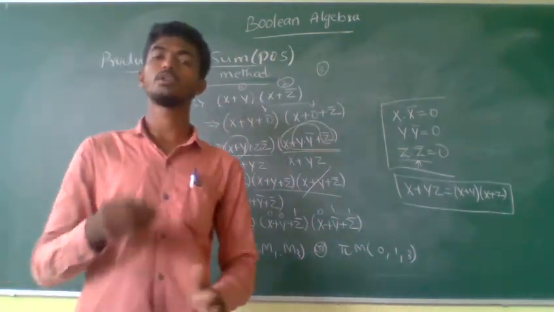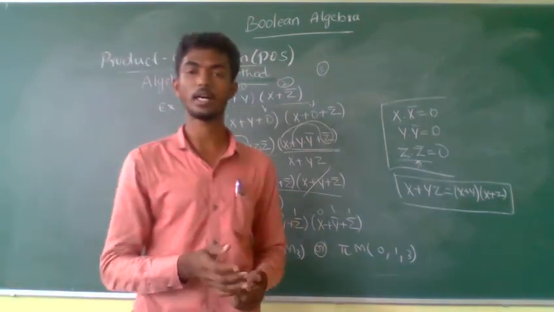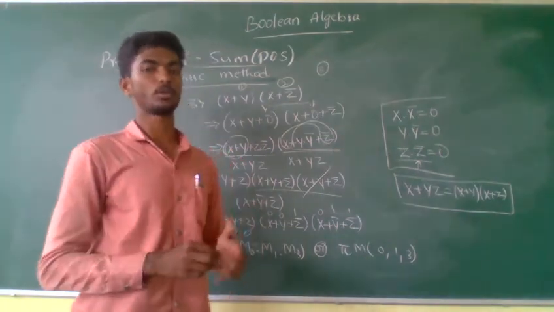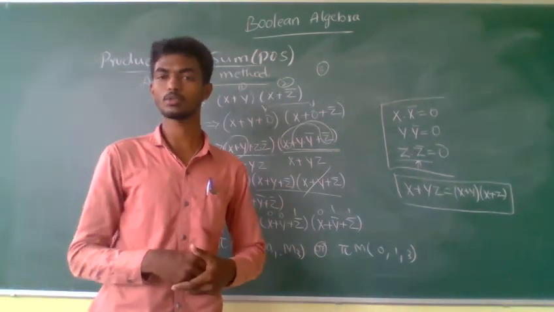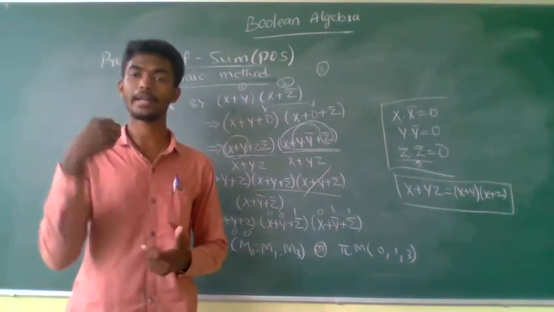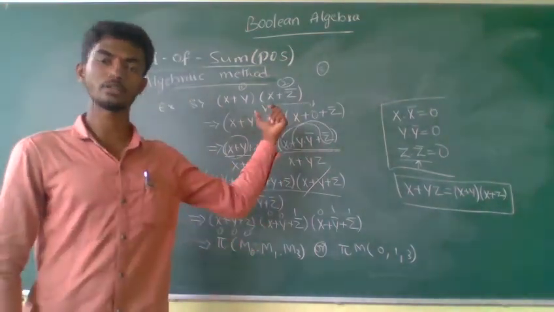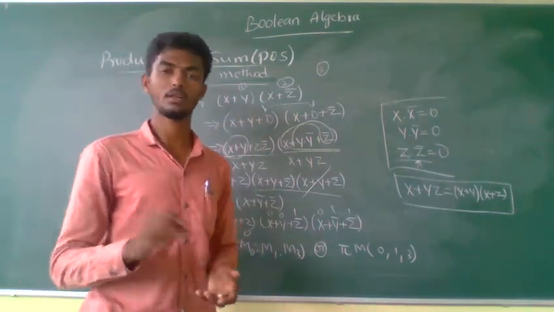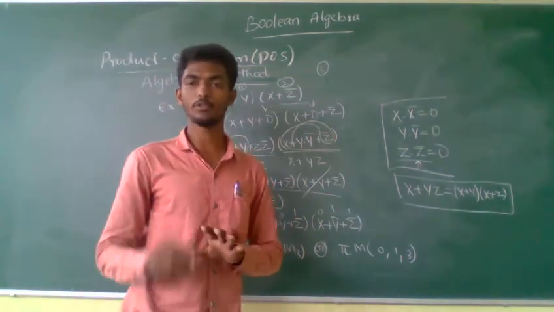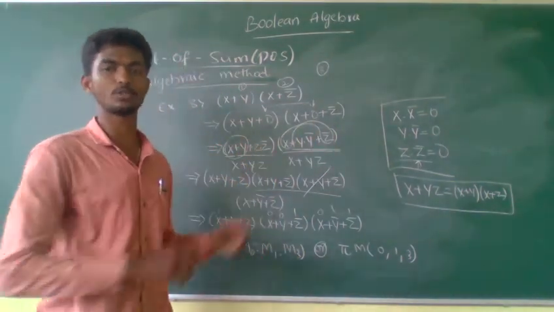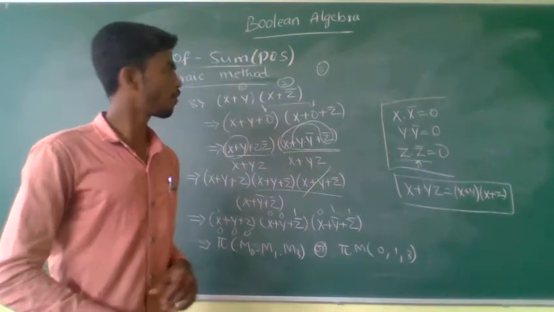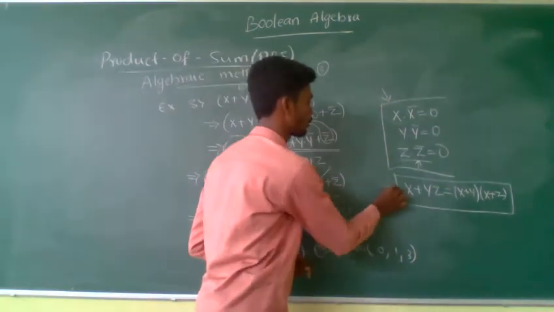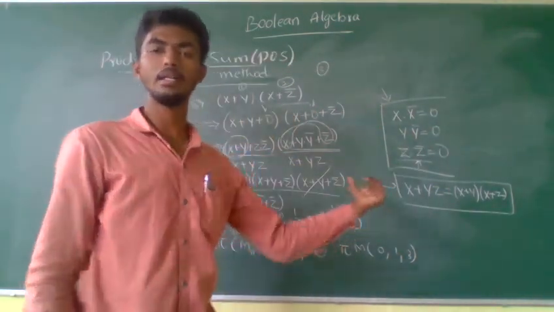This is the conversion of a given Boolean expression into the canonical max term expression using the algebraic method. If you have any doubts about this algebraic method, you can contact me on WhatsApp and ask, and try more examples at home so that you can get this. Before going through this video, I will say be thorough with the Boolean postulates, then it is easy to understand. Here we are applying the Boolean postulates and the distributive law. Only these two are applied in the algebraic method.